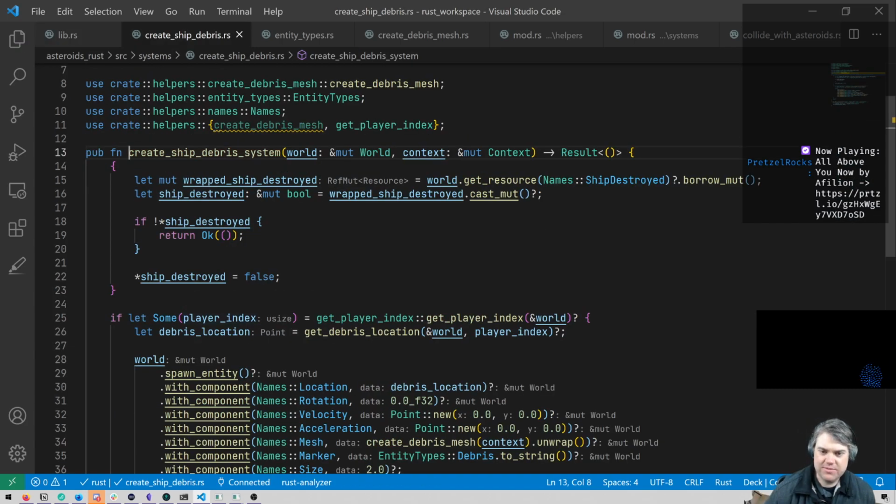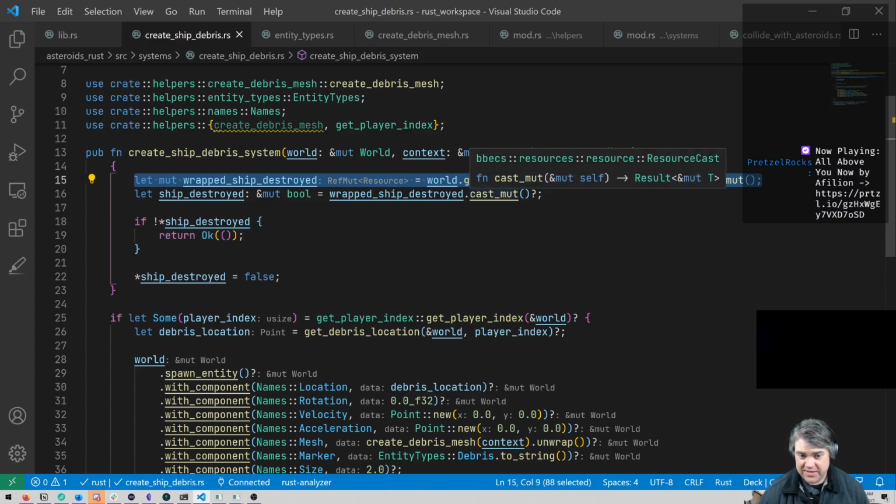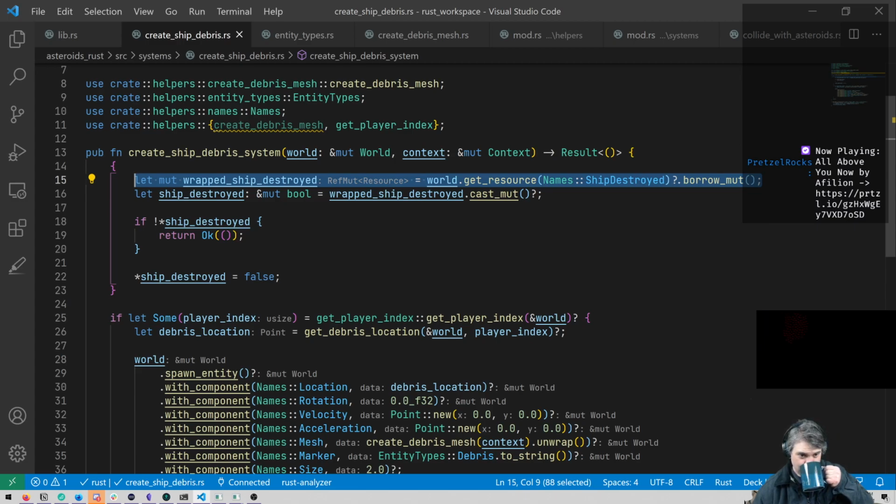Inside our create ship system, we're trying to get if it's destroyed. So is the ship destroyed? If the ship destroyed is false, return okay.